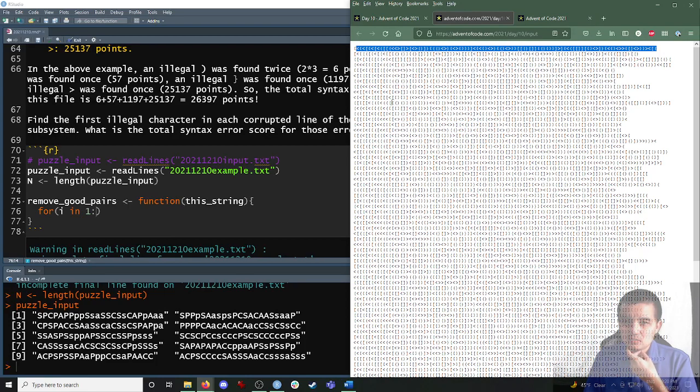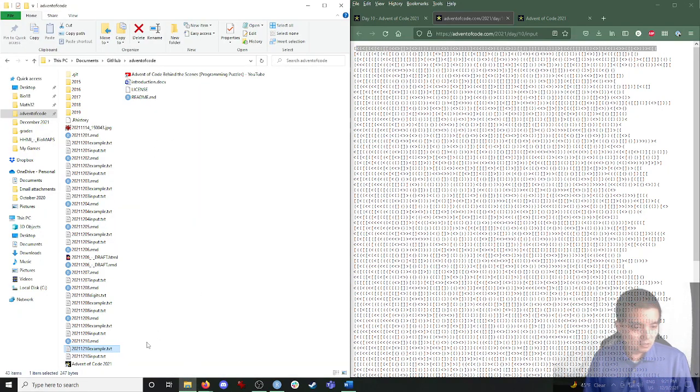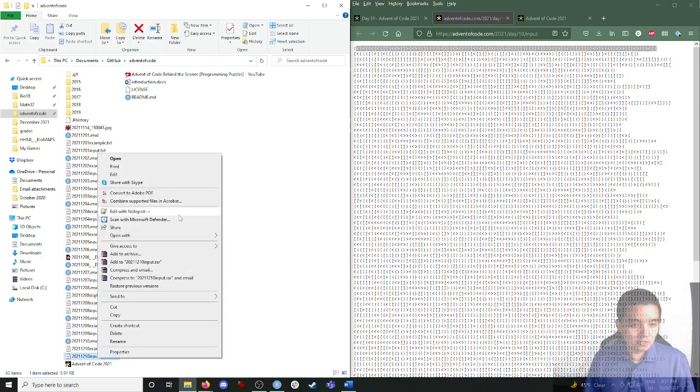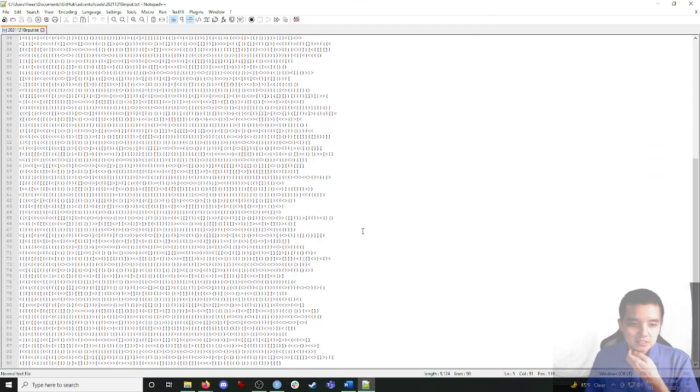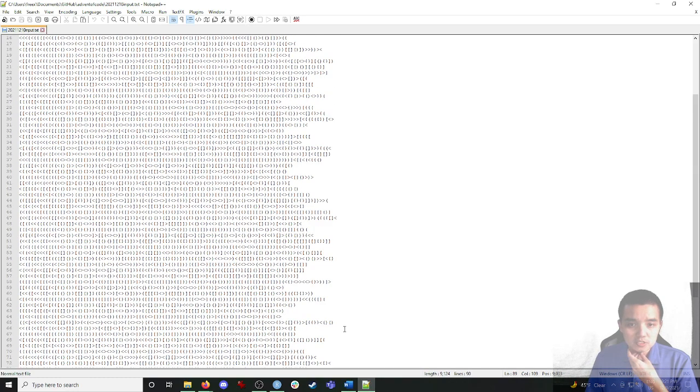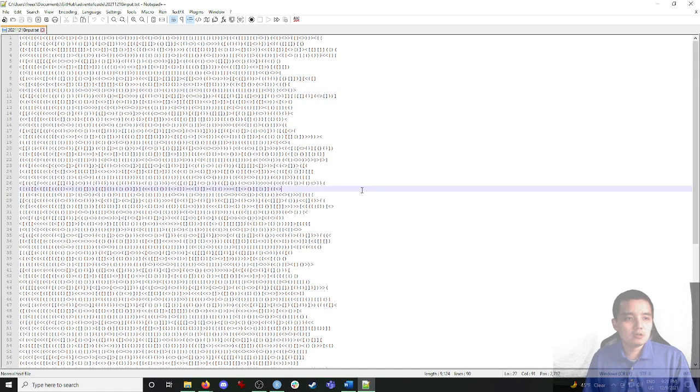So let me see if I could quickly look at this input. Let me bring up a better text editor. So if I look at these strings in Notepad++, look at the bottom right, there's about 110 characters in a string.